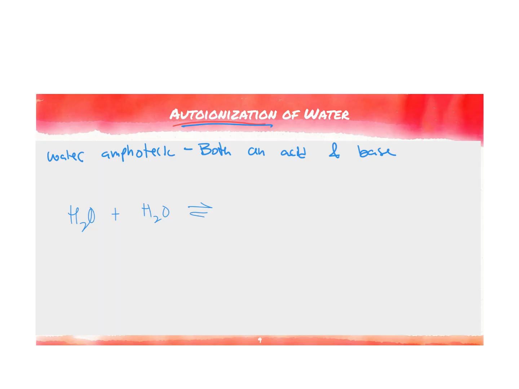Now again, because water can act as both an acid and a base, something that can happen is called the auto-ionization of water. We call water amphoteric, meaning it is both an acid and a base. If you react water with itself, it can actually make OH- and H3O+. So essentially it ionizes itself. It acts as both an acid and a base to itself to make these two products.